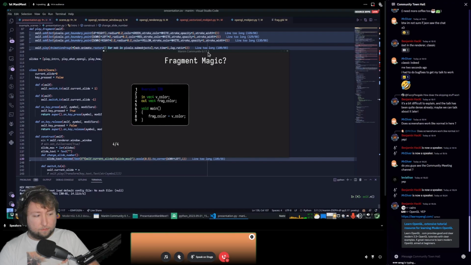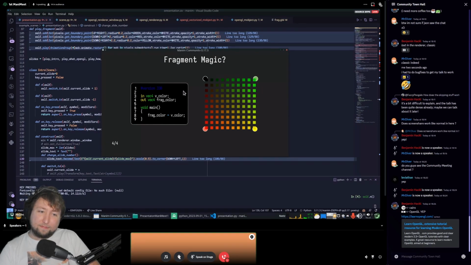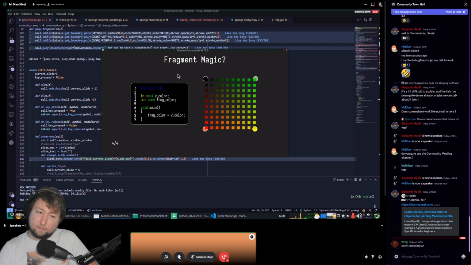So, what happens in the fragment shader? The fragment shader is a little bit of magic, kind of, because it just takes a position in our shader, kind of, or it doesn't need to take a position, but it can take anything that we want it to, defined by the vertices of our shape. So we can just attach some attributes basically to our vertices, and the fragment shader will just take them in. But there's a twist to it because it interpolates by position.